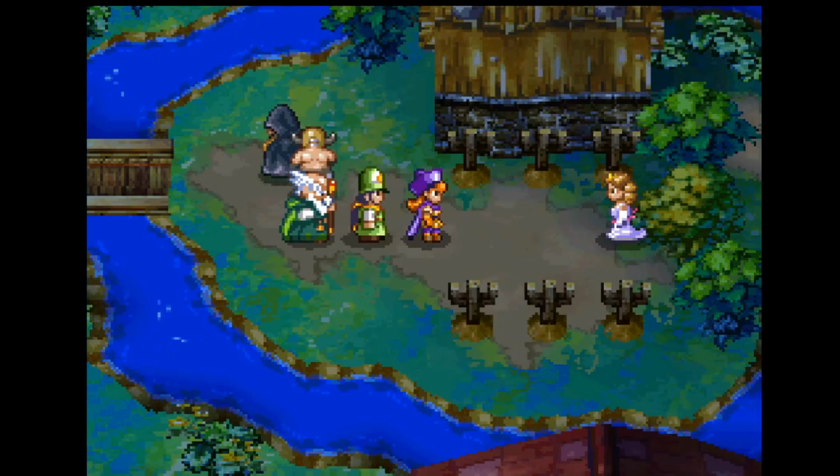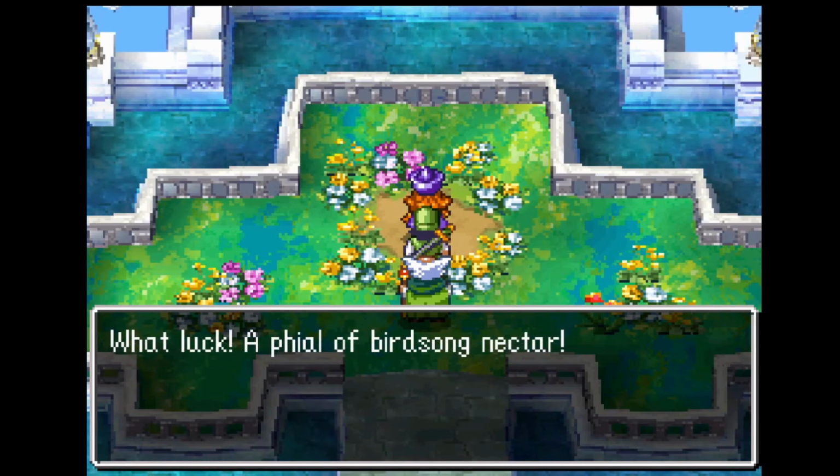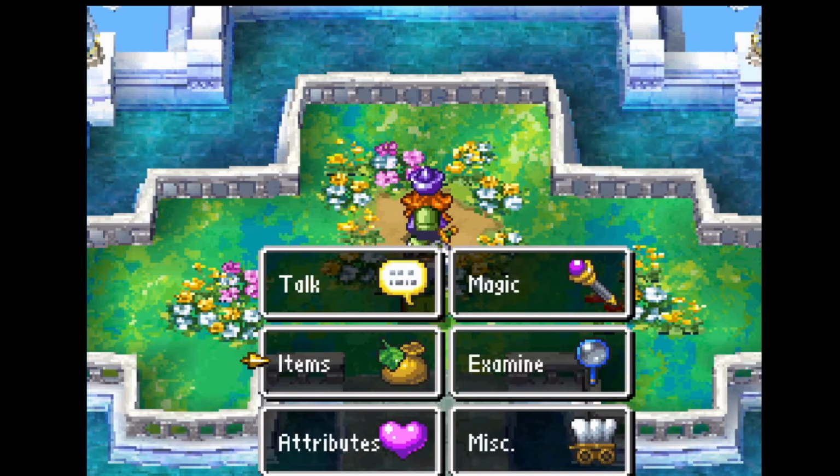be the princess. From here, Alena helps to restore a bard's voice with the help of an item called Birdsong Nectar, and eventually they make it to Endor to compete in the tournament.